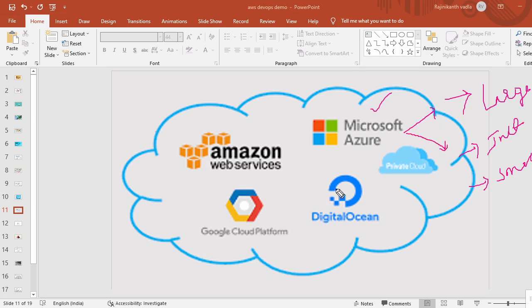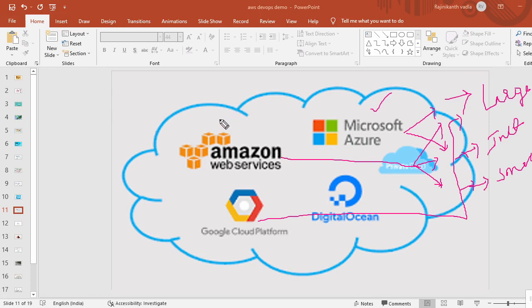Amazon is giving to all three: large, intermediate and small. Google also gives services to all three scale industries. And why only Amazon?